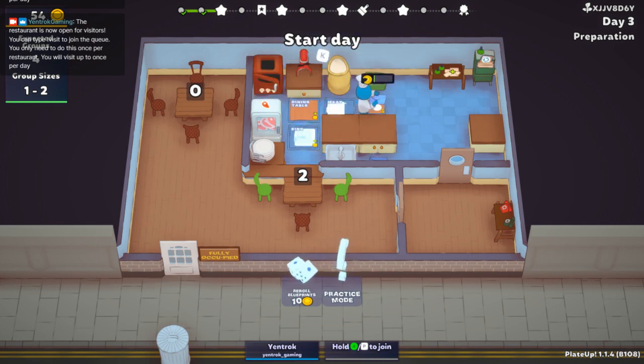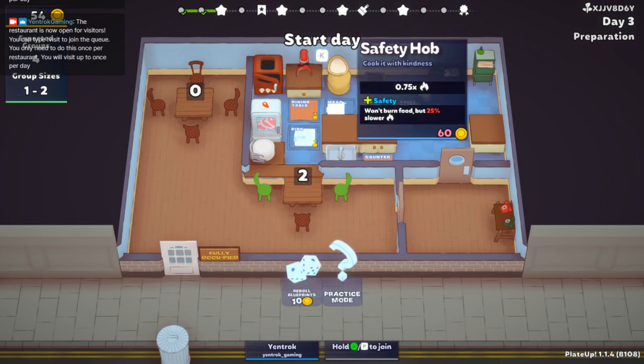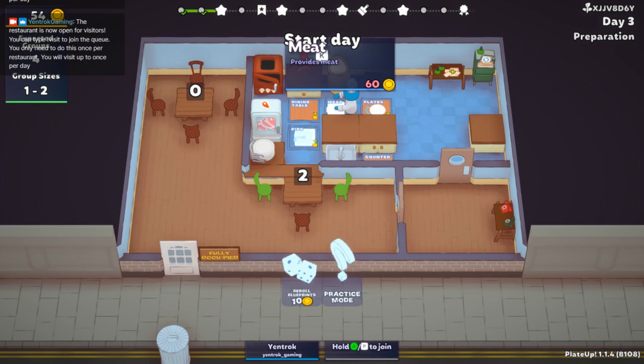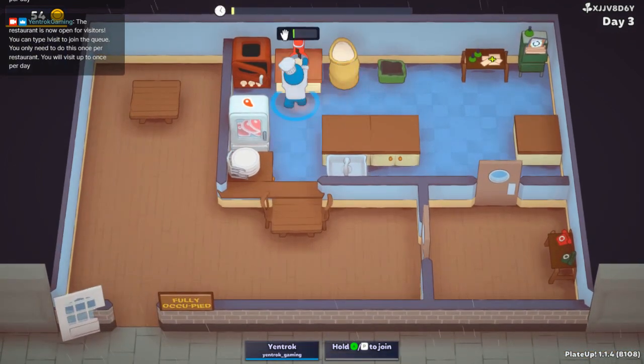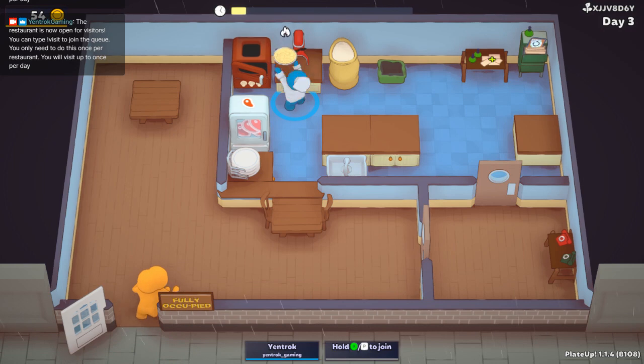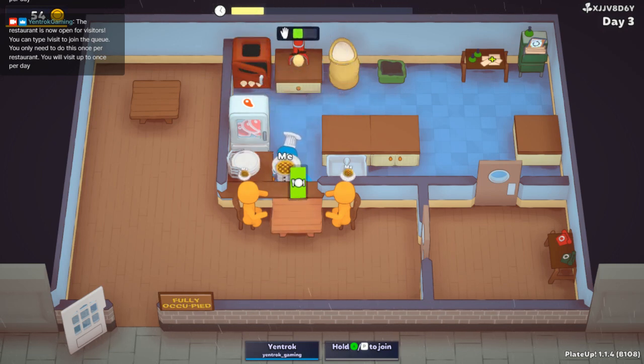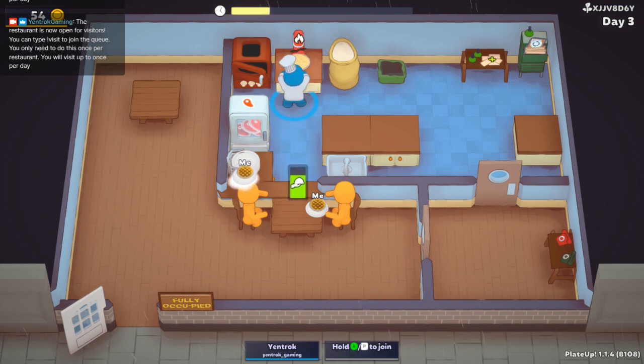Sink, dining table, meat, plates, counter. Nothing of use for me there. Safety hob. Yes, I want it. What is it, $60? Can't afford it, so I'll save it. All right, let's try again. Raining again, that's not good. I just did it again.